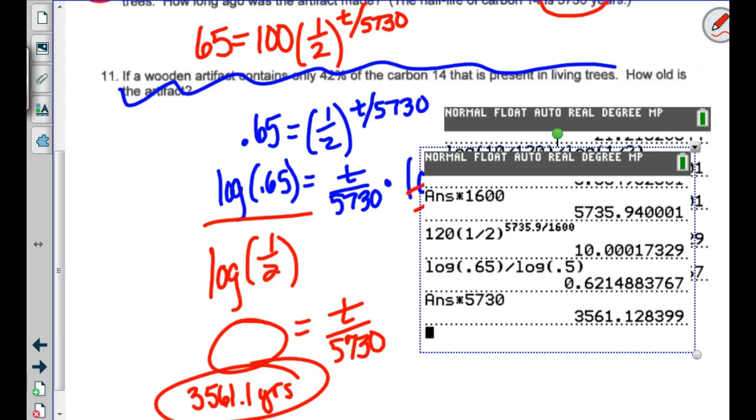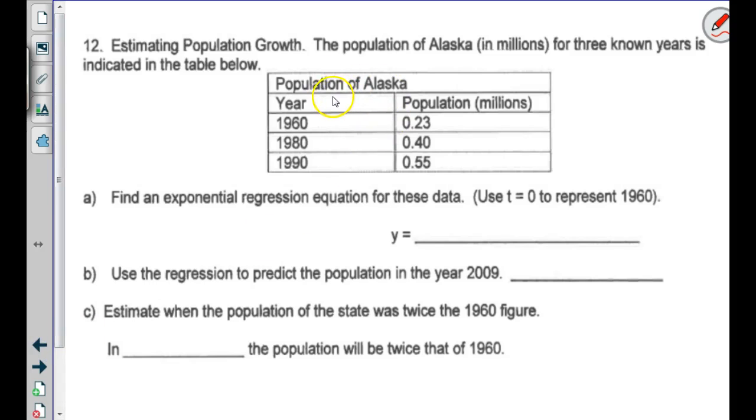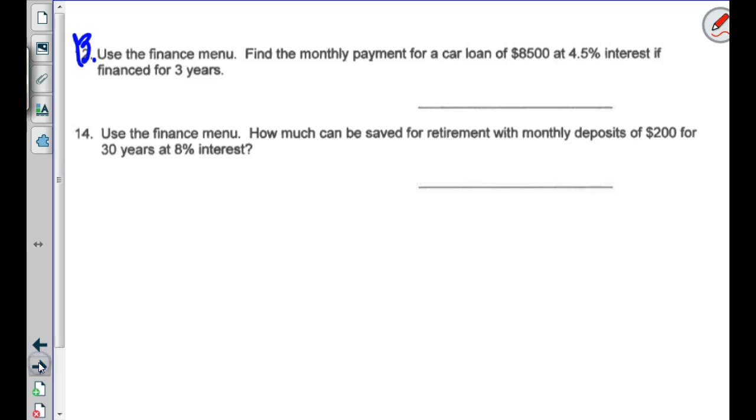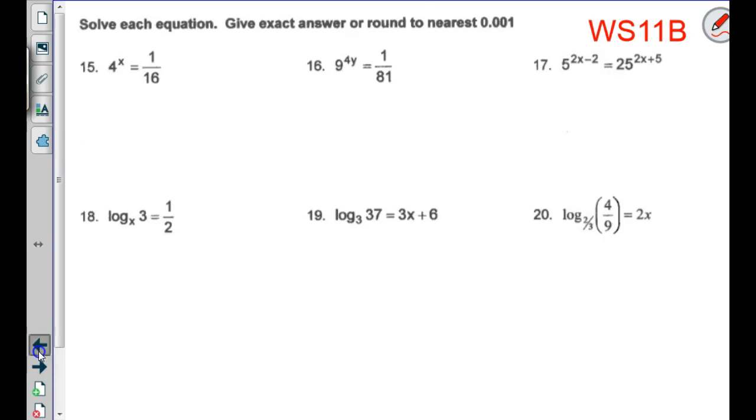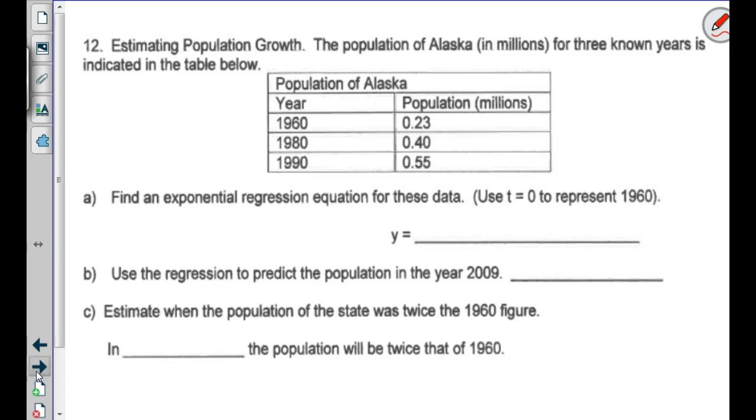Okay, so I've done an example of most of the things you need to do, but your assignment, you're probably not going to know how to do this one unless you go in. It's going to be putting it in a table. We can actually do this one together tomorrow, okay? But do the rest of worksheet 10 and 11. If you look on the homework check, does it cross out any of them, or does it just tell you 10 and 11? Just says 10, 11, okay. So you need to do all of them except for 11B where you only had to do the circles. And this number 12 we can save for tomorrow.